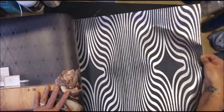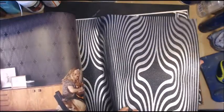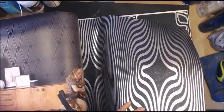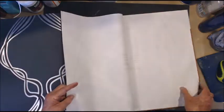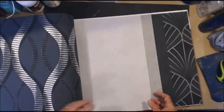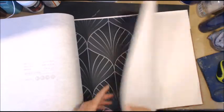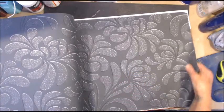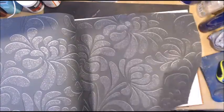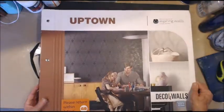Oh, that's nice. You might just be able to see the glitter in that one. Yeah. That one. Three tones. That's lovely. And that one. That's just so yummy. Oh yes, you can see the glitter in that now. And this is the smallest of the books.